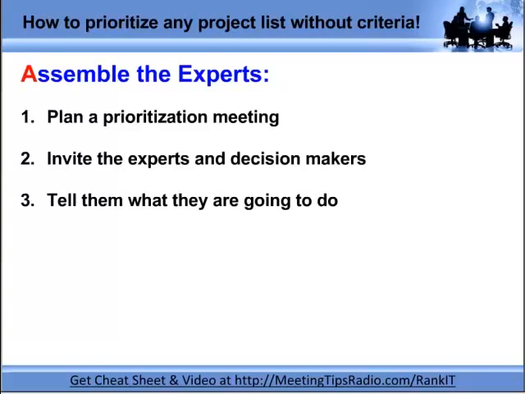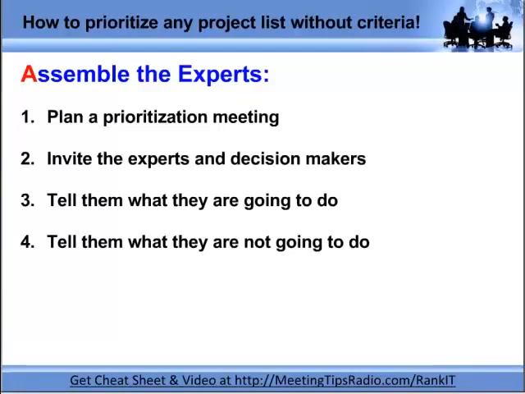The third one, tell them what they're going to do. This seems obvious. You want to give an agenda. We'll give a very, very brief one in the next slide. Here's what we're going to do today. Here's the not obvious one. We have gotten so much traction with this one. Tell them what they're not going to do today.